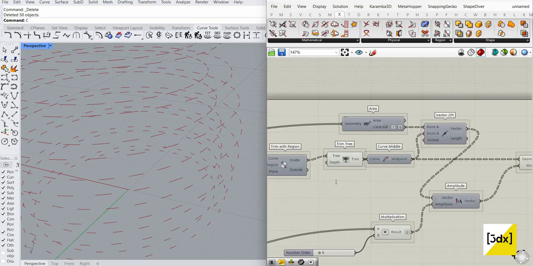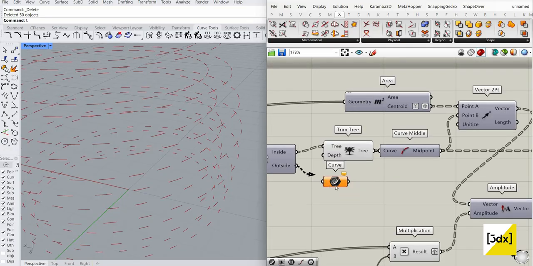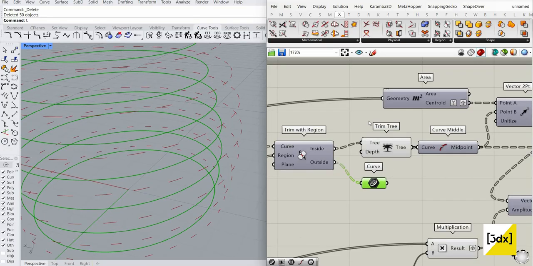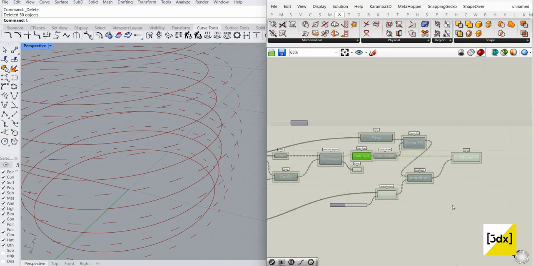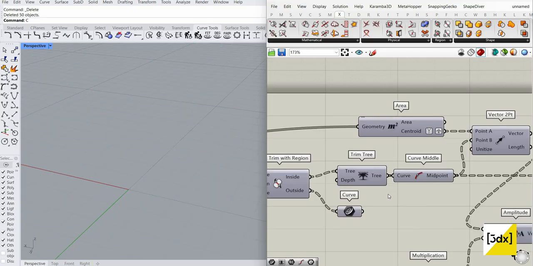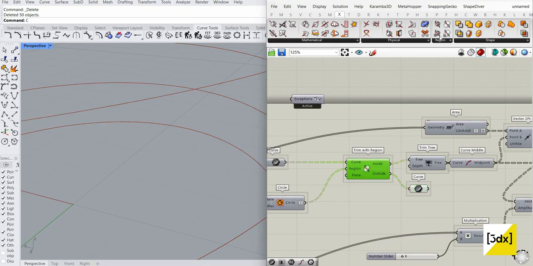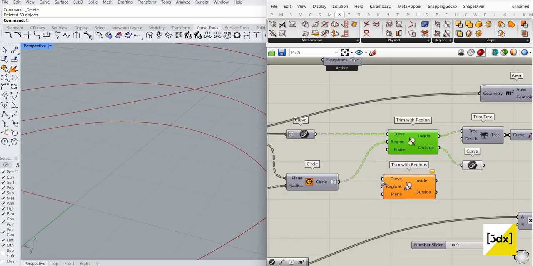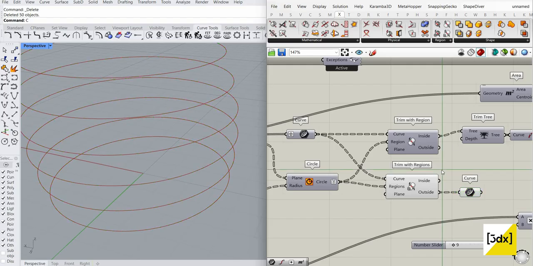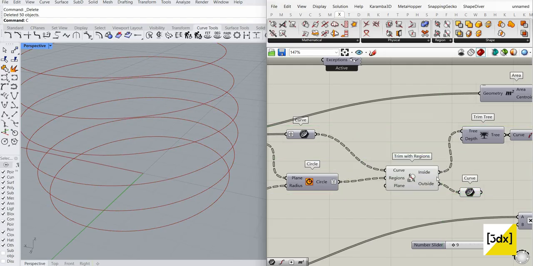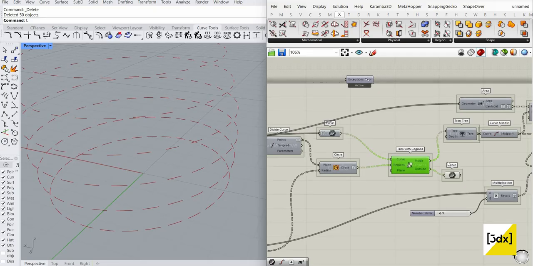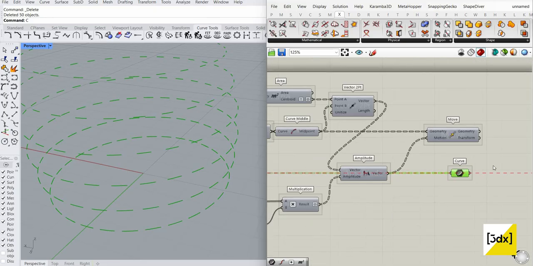What I'm going to do is use these two curves. There are two components here, region and regions. It is better to use regions to get a proper result. You can see here the output and input are clearly visible. So let me hide this so you can see the output separately.